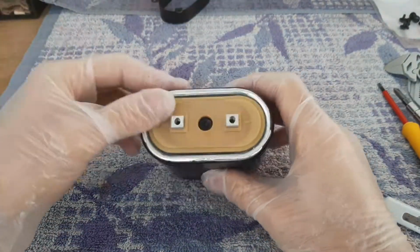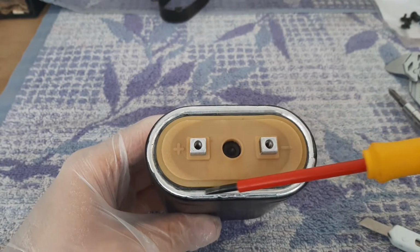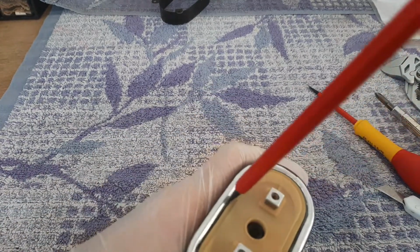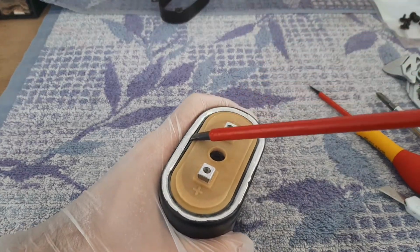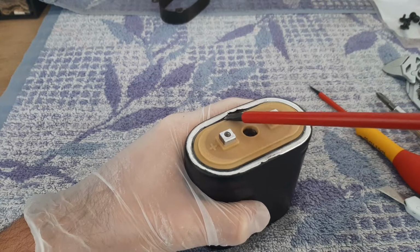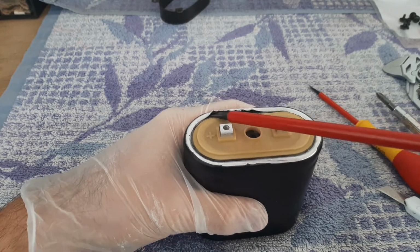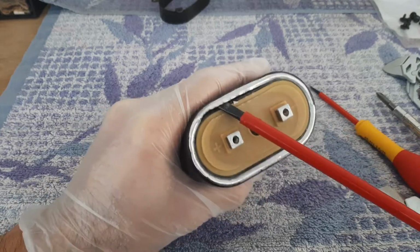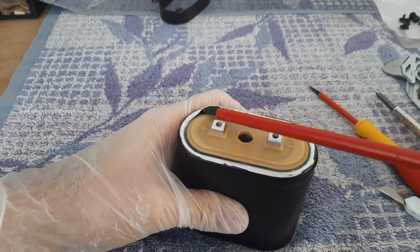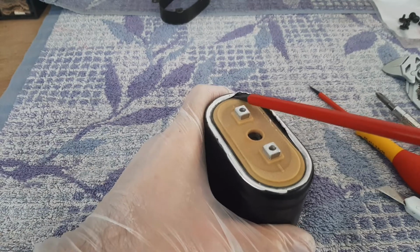So now you see, here it's an aluminum edge with a rubber gasket inside here. The idea now is to bend this edge back with the biggest screwdriver, like that. This aluminum is thick enough not to make a hole with the screwdriver. My hand is here, but the screwdriver will not jump onto my finger, so it's not dangerous. You have to do it like that all around.